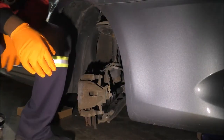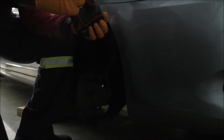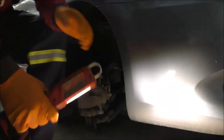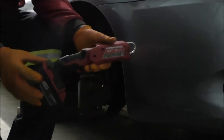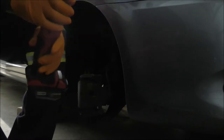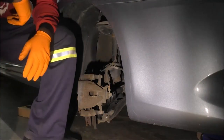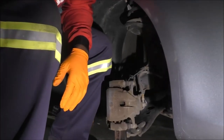Okay, and I'll do my best to call out everything I work with that I find relevant. This in here is a Milwaukee light. What's the model number? Well, it says LED stick light. It's the one that usually has a hook here up top and here on the side as well. It's pretty cool for under hood work, because you can just use this to hang on the latch. So it's got two light levels, and I use the highest illumination level for this. Okay, so let's make sure that the video can actually capture what we're trying to do here. I need to get real close.